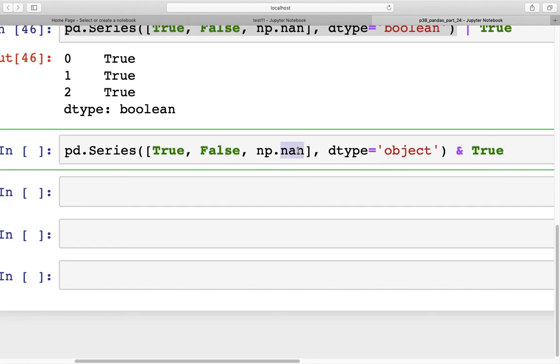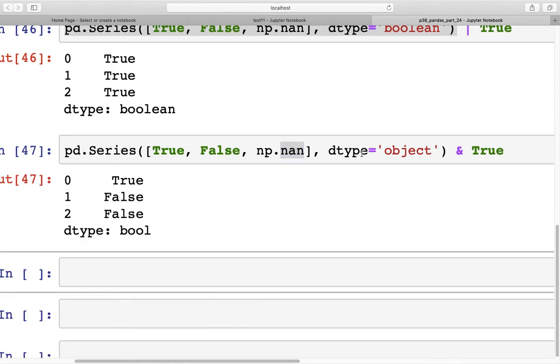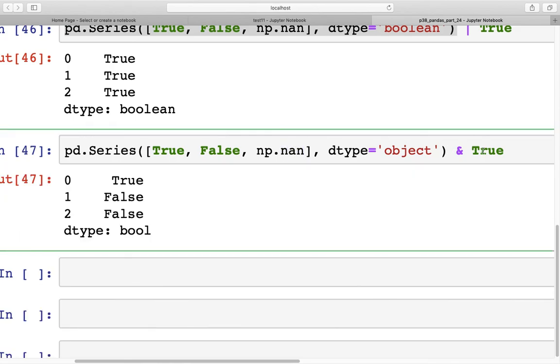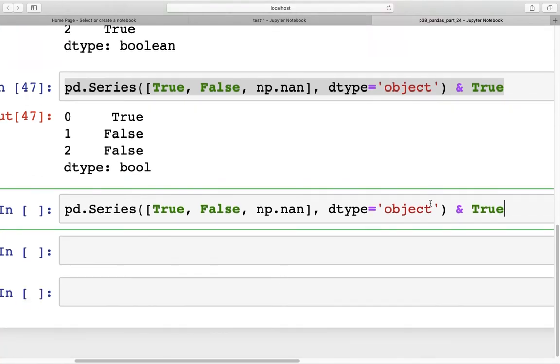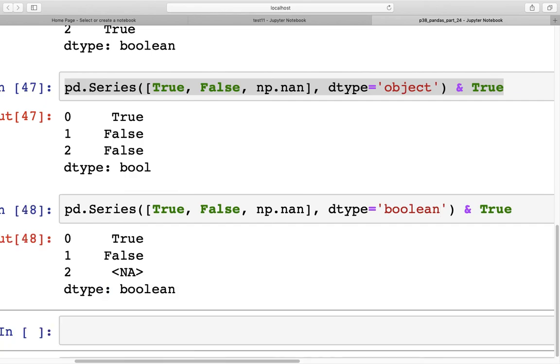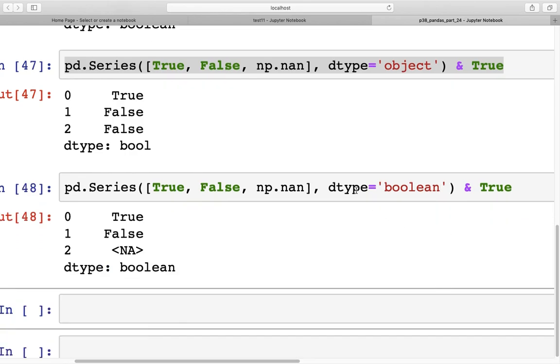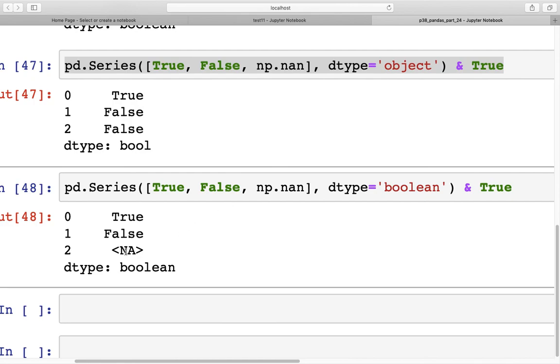Now what happens if we have NaN and True? Again, NaN and True is False when the data type is object, and here if we change that to Boolean and still have and True, we see that the output now is NA.